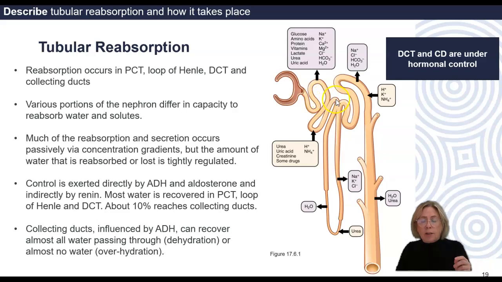So just getting this again, most of the reabsorption occurs in the proximal convoluted tubule. Some water then gets reabsorbed in the descending part of the loop of Henle. We have the ascending part of the loop of Henle, which is permeable to solutes but impermeable to water. So solutes can move out and into the peritubular capillaries. The distal convoluted tubule can recover some sodium, chloride, bicarbonate, and water. And then we also have, of course, the collecting duct there for water as well, and some urea.